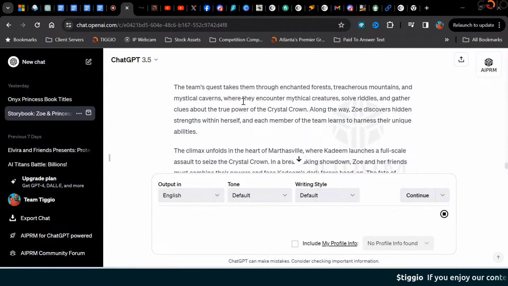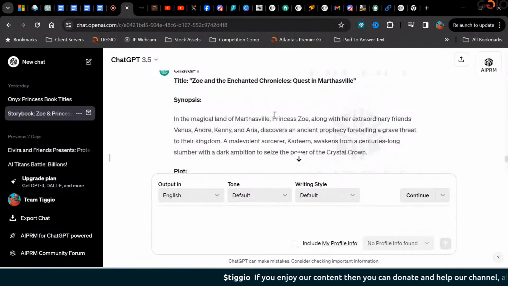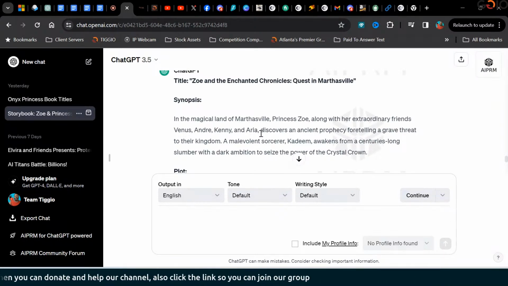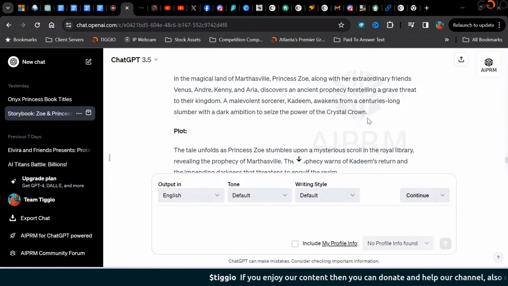All right, so let's see what they gave us. In the magical land of Montefiore, Princess Zoe, along with her extraordinary friends Venus, Andre, Kenny, and Aria, discovers an ancient prophecy foretelling a grave threat to the kingdom. A malevolent sorcerer, Kadim, awakens from a centuries-long slumber with a dark ambition to seize the power of the Crystal Crown.